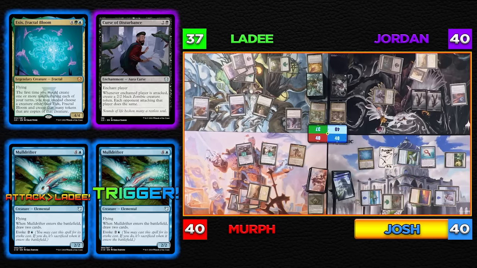Okay. Well, it looks like I don't have anything to pull out of my sleeves, and you have a billion flying things coming at me. I think I'm gonna have to give it to you, Josh. Good game. Good game, everybody. Hornet Queen! Hornet Queen for the win! I like it. Victory. Congratulations, Josh. You won the game. Thank you.